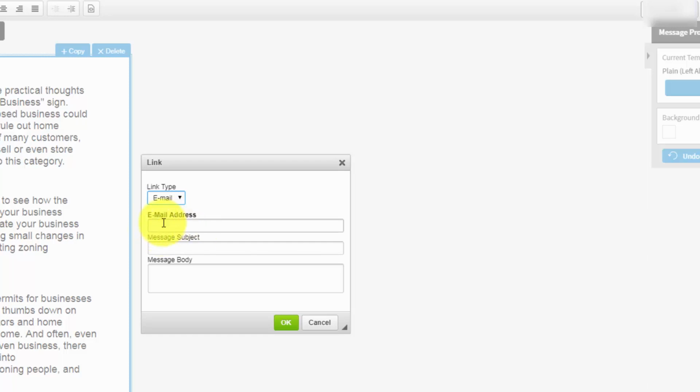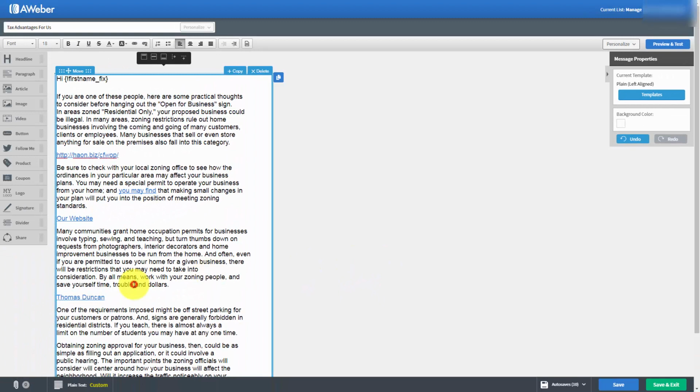What we're going to do is write the email address that we want to send to in this box, and then put a starter subject and a message body in there. Okay, so once all your text is in, you're going to click OK. And this is actually going to be clickable into an email address. What it will do is open up the email editor of the person who's clicking the link.